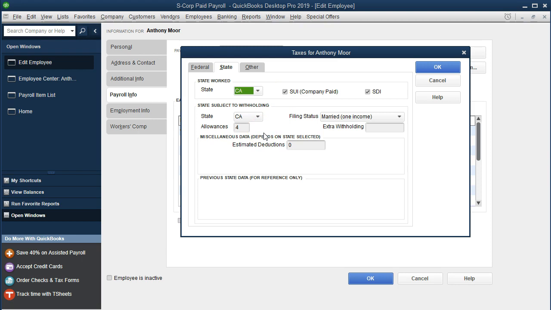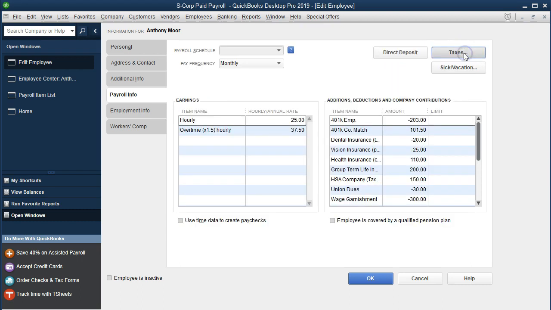California being similar, we're focusing here more on the federal side of things, but of course state to state will differ depending on the state, and we'll have a similar kind of state withholding depending on the state we're going to be within. So we'll close that back out, and of course that will change from employee to employee.